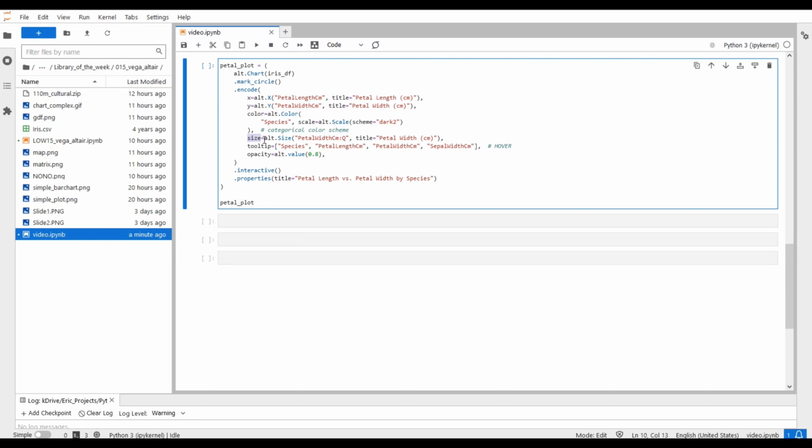Well, this is more to show you. I don't think this is useful really for the visualization, but it will create a differential size by petal width. When the point has a smaller petal width, it will be smaller in the chart, and when it's bigger, it will be bigger. And see this dot, this colon, and Q? This Q stands for quantitative, which is also referred to as continuous, because the petal width is a continuous variable.